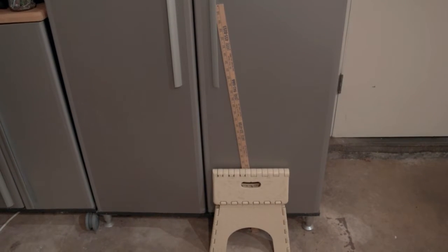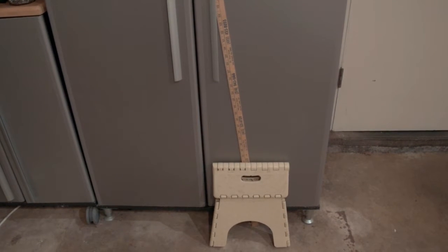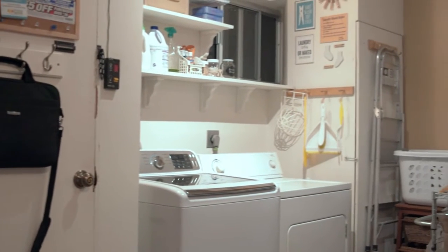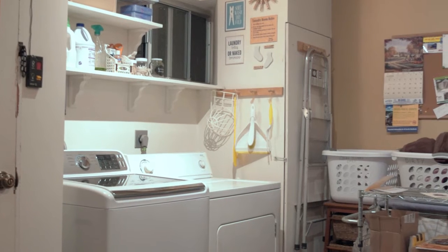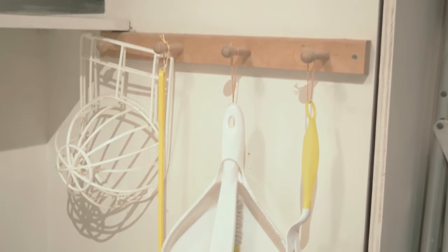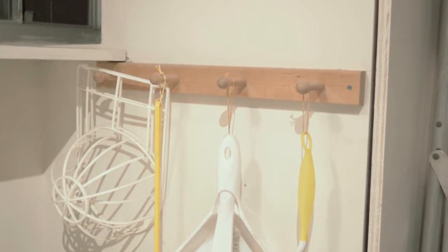I don't like to have things just laying about. I like everything in its own place, so I can find it when I need it. We used this old coat rack in our laundry area to hang up frequently used items.